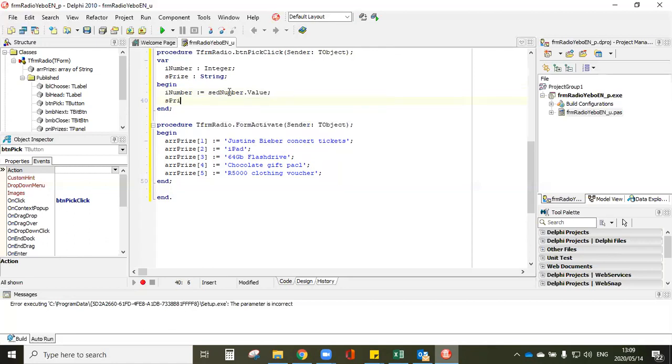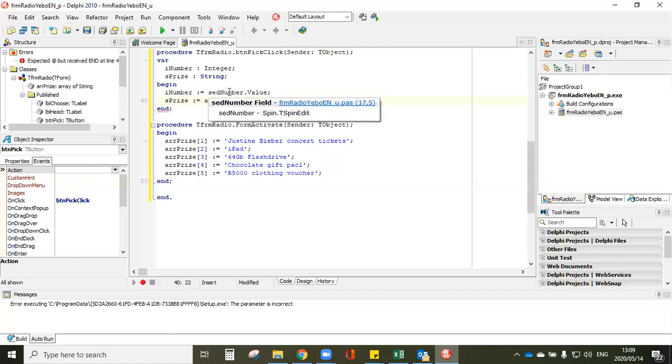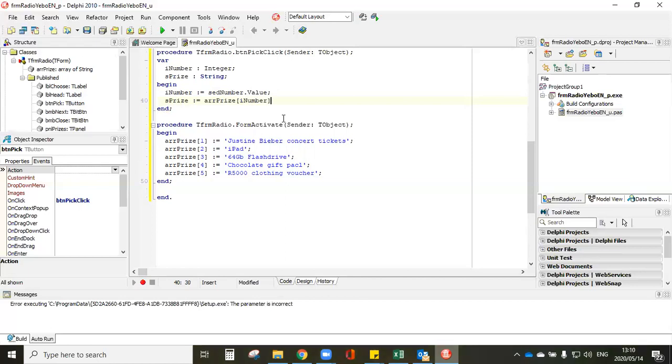Then I'm going to declare sPrize, and what I want here is my array, prize. Whatever was selected as iNumber must then be chosen from our prize. So here I'm actually going to enter my iNumber into my array.